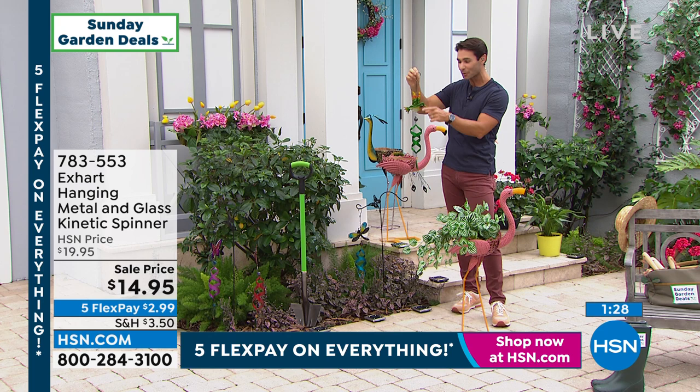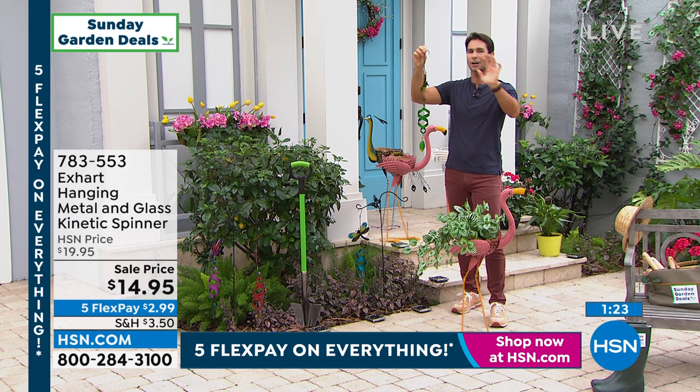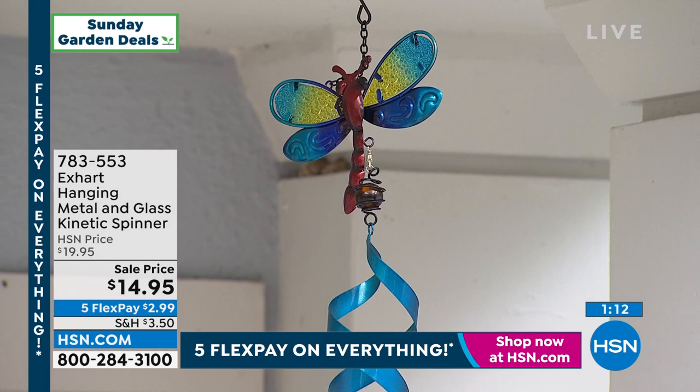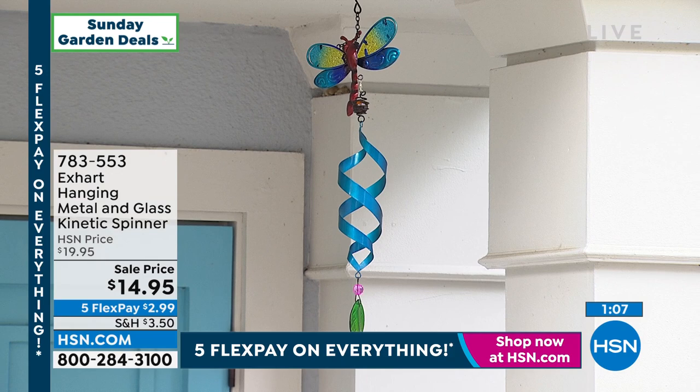Maybe you want to get the cardinal and the butterfly at the same time. I want you to focus on the art in the name of XArt because that's what you're putting in your yard — that little bit of whimsy. Sometimes we overlook that. We set up the outside, we've got our plants, foliage, and seats. But what about that piece of whimsy, that piece of color, that piece of movement? This is what you can get today for $15.